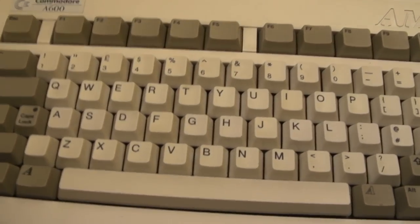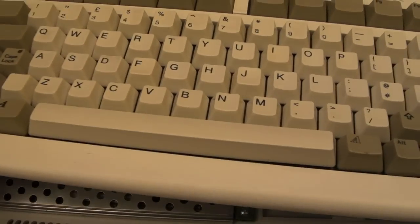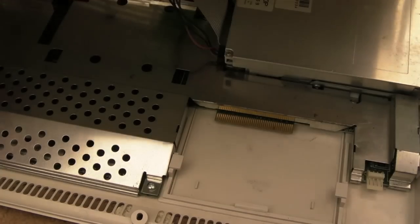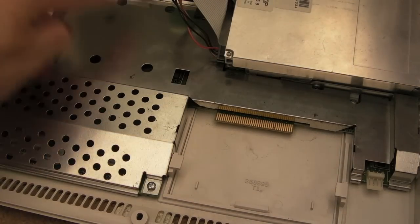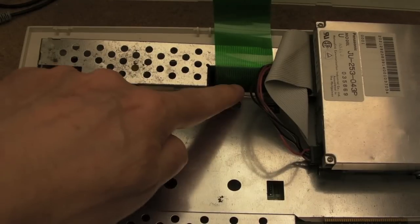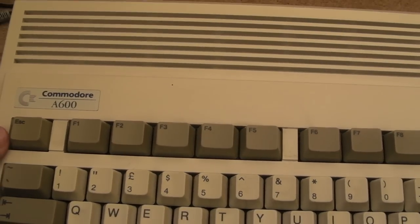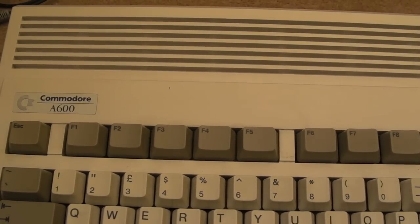Now, Stuart did send this off to someone else and had it, let's see where the ribbon is, it's right over there, had it recapped. So you can see down there we've got a connector that just needs to be pulled off. There you go, and that just allows us to lift that up. Now, he says the keyboard is not working, and I noticed that myself as well. But you can see it's connected down here okay, so that's a little bit concerning. Anyway, we'll loosely put that on there. Now we've got the lid off, it'll just make it a bit easier to tear down in a minute. We'll get the board out and stuff and have a look at the state of the board.